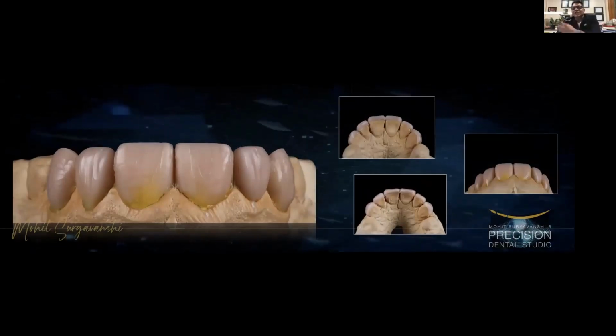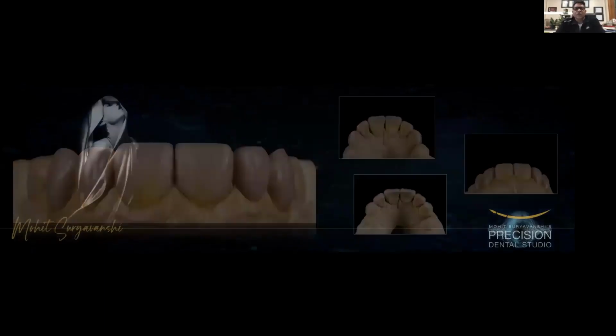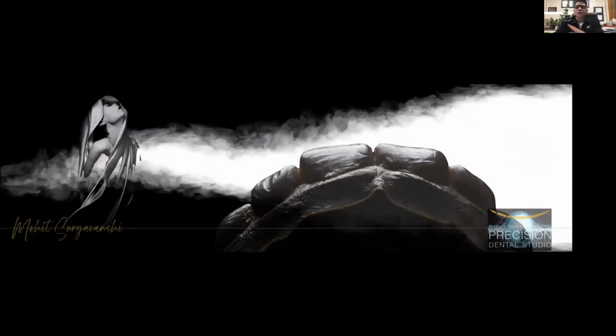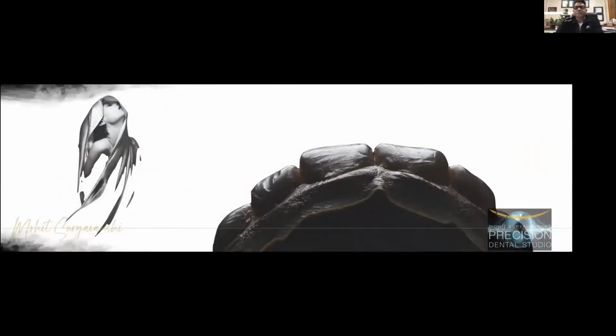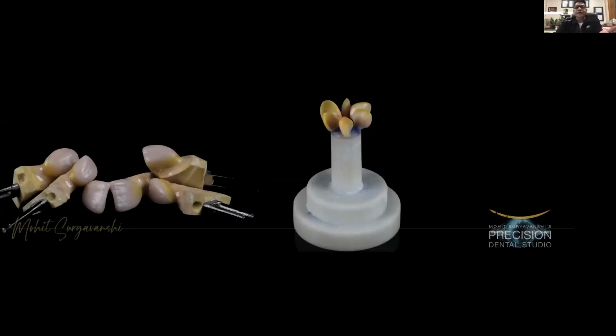We have a wax injector in our office. So what we had worked earlier with the diagnostic wax up, from that we make a silicon matrix and we just inject the wax into the final model. So there is very little work, because we have already worked so hard on the diagnostic model that we don't have to once again do the same time consuming procedures. So you just inject, add some finesse to it. Of course, you need to add some finesse. You need to just carve them. You need to add some texture to achieve the final dimensions. And then they are ready for pressing.